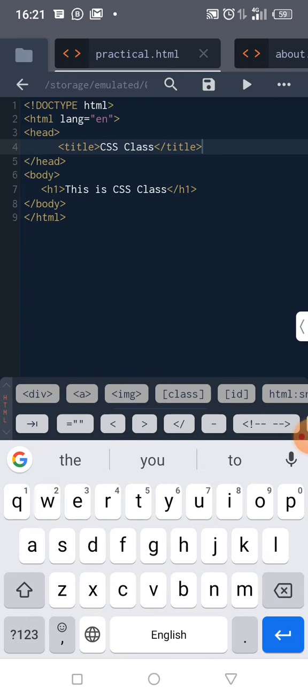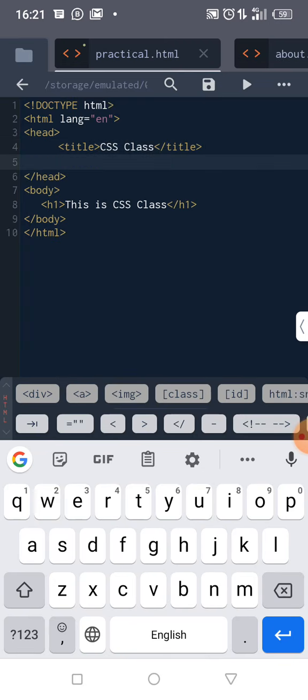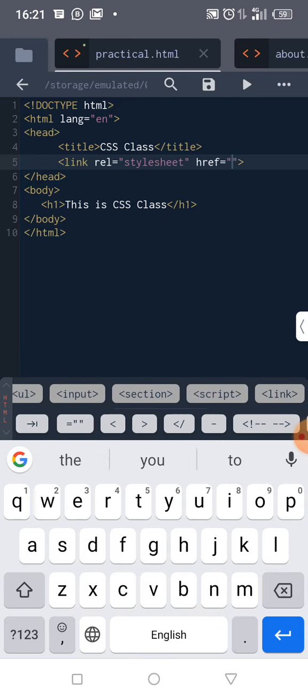So this is title. Inside head, now we want to add something else, and that is link. So I've added a link. You can type this manually, it's no problem. It's just link. Then you put your attributes there. The first one is the relationship, so it is stylesheet.